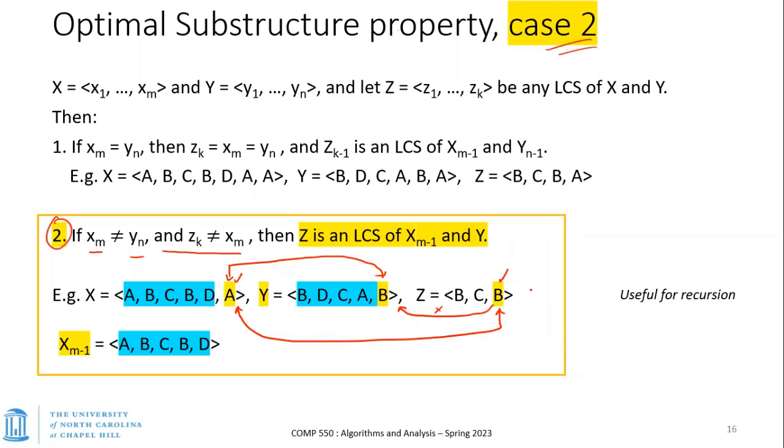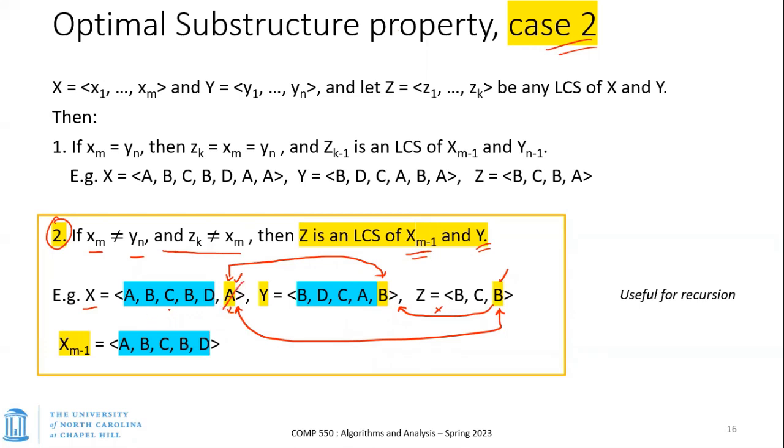So if these two are not matching, then z is an LCS of the shortened version of x and the original version of y. We've taken the shortened version of x because these two are not matching. So essentially we can drop that last character.